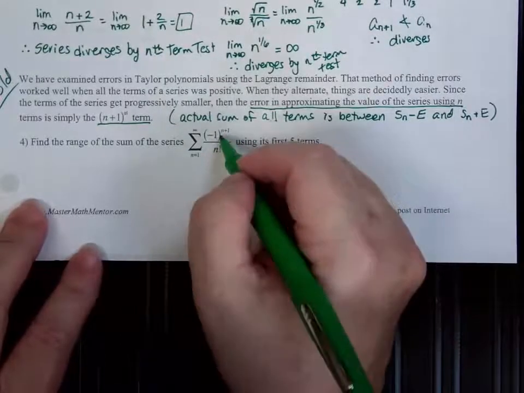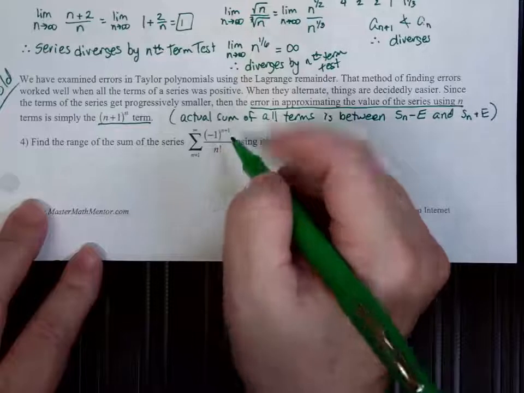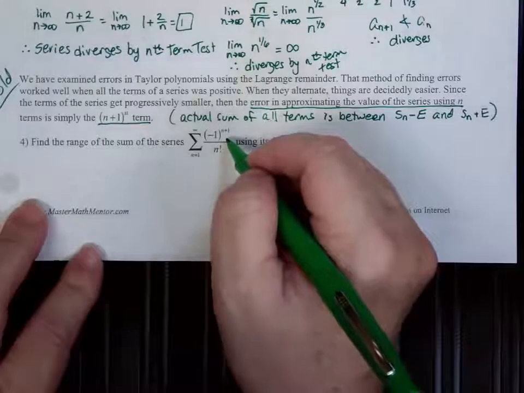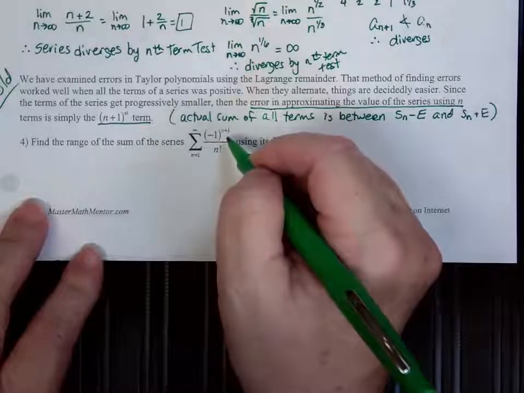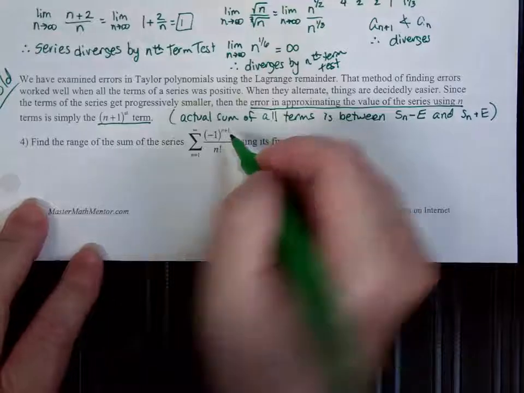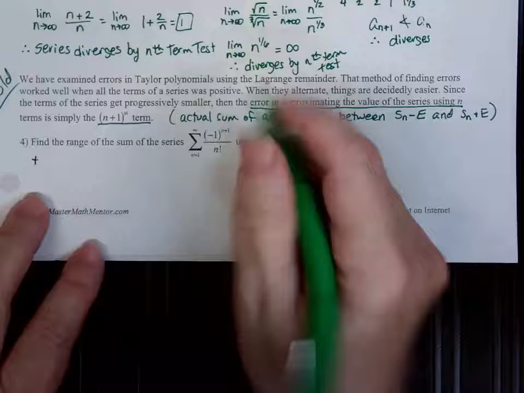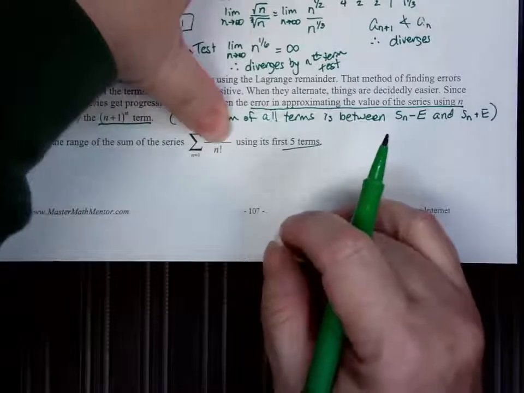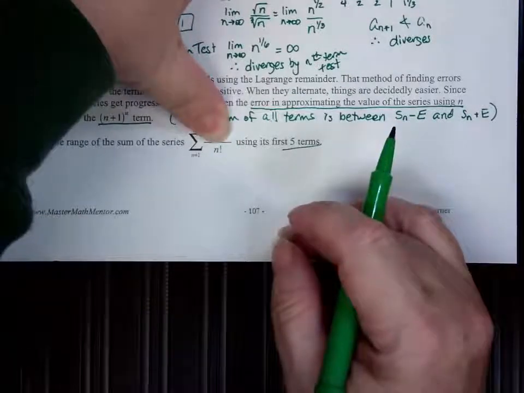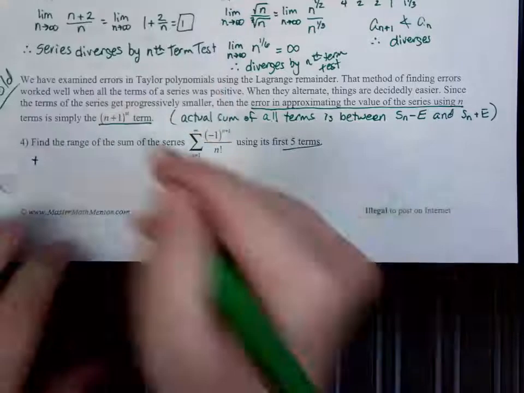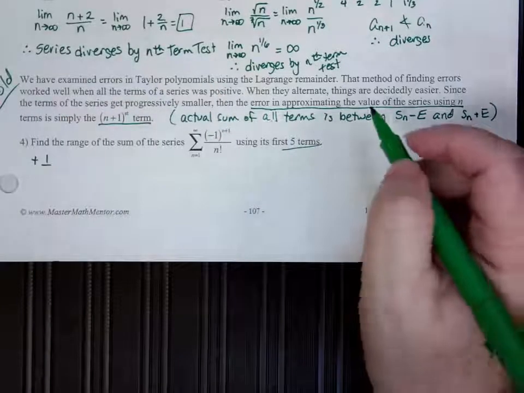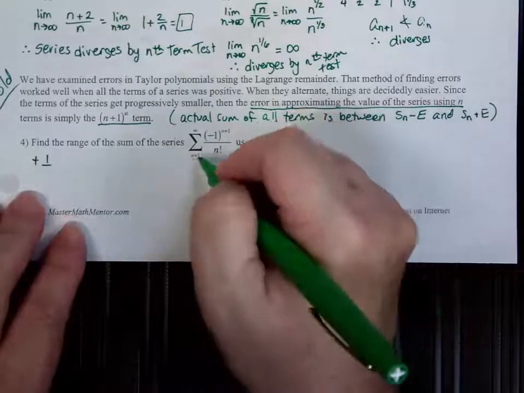Now, first of all, tell me, I know it's off my picture, but you can look on yours. Is the first term negative or positive? Look back in the box at the top of your page. It is positive. Do you agree with that statement? Now, if I ignore this, what's really on top of my fraction? A 1. So the first fraction is going to be 1 over n factorial, and I'm starting with 1, so 1 factorial.